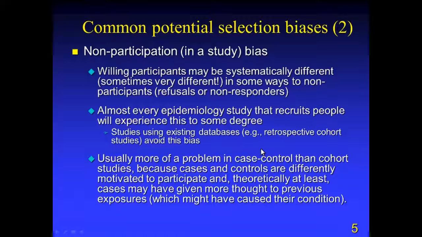But if we don't have to actively go out and recruit people and get informed consent, such as in a retrospective cohort study, then selection bias is not likely to be a problem, because those people don't even know that they're in the study. We got access to some database created some time ago. So that's a problem that retrospective cohort studies avoid. Again, this problem is potentially more prevalent in case control than in cohort studies, because people know their disease status by this time. People are either cases or controls, and cases or controls may be differently motivated to participate. We'll come back to this example of case control study and illustrate it a bit further.